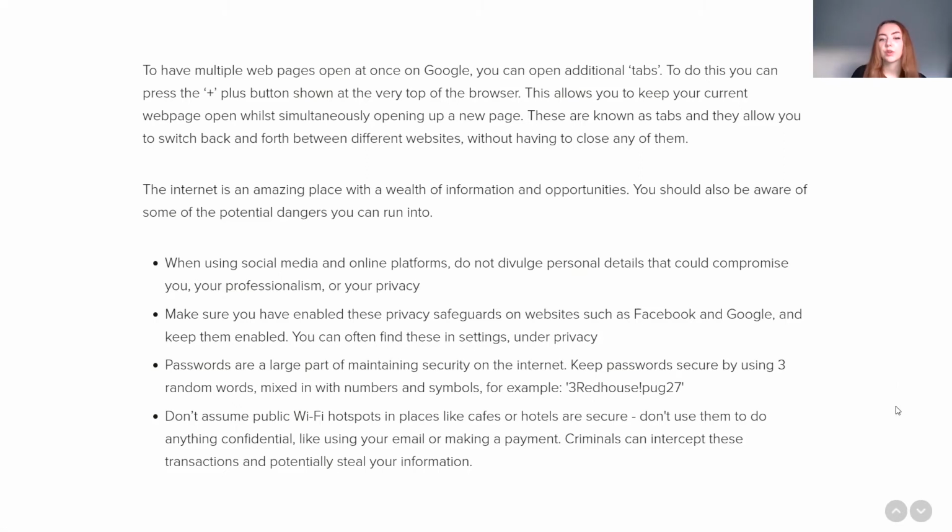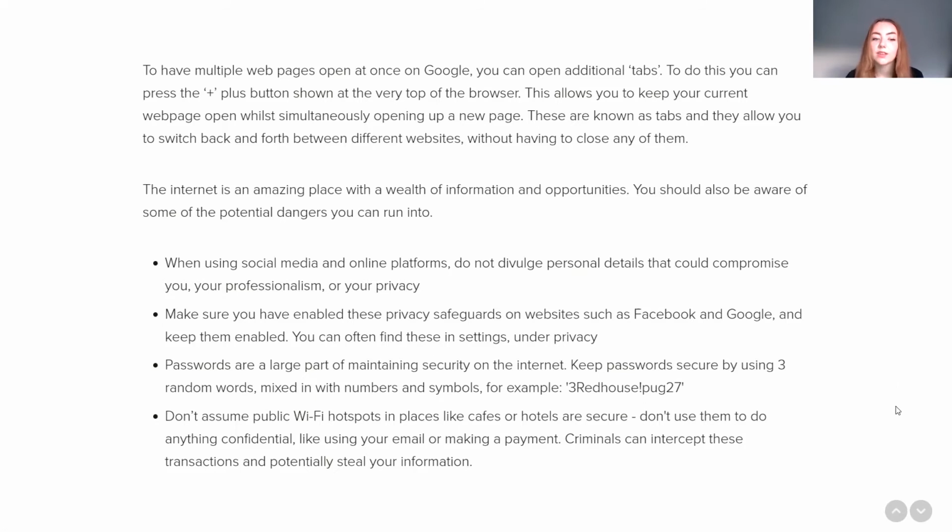This is something you can do on your social media, such as Facebook, or on internet browsers like Google. You keep your privacy settings on, and it means that it's protecting your information as best you can. So on Facebook, if you have a private account, it means that only people you're friends with can see it. And what I was saying before, the information could be compromised, but generally, only your friends and only people you accept are going to see your information. It's a great way to maintain your privacy online.